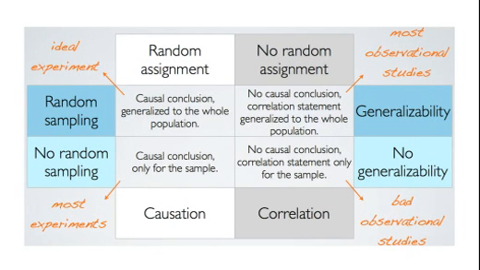Okay, so this is something that you'll probably want to write down. You can pause the video and see it. So basically, looking at this, you've got your random sample, random assignment, causation, generalization. This is your ideal. So if you have random assignment with random sampling in a study, an experiment, that's your ideal experiment, if you can randomize both. If you can't randomize one of them, then it's where most experiments are. On the other side, with this one, you've got more of your observational. So no random assignment, but you have some random sampling, that's an observational study. If you have no random sampling, that's a bad observational study. So basically you're cherry picking your data, is this one down here.